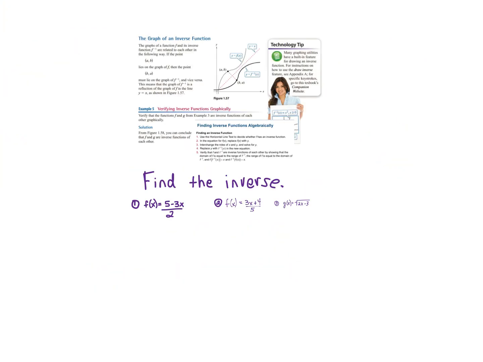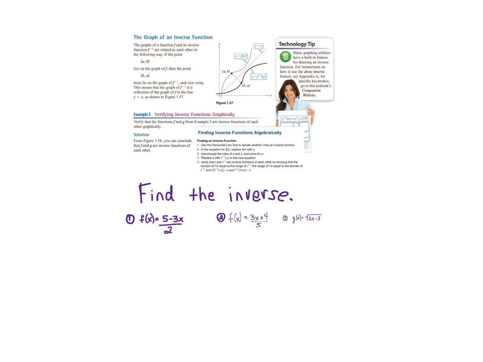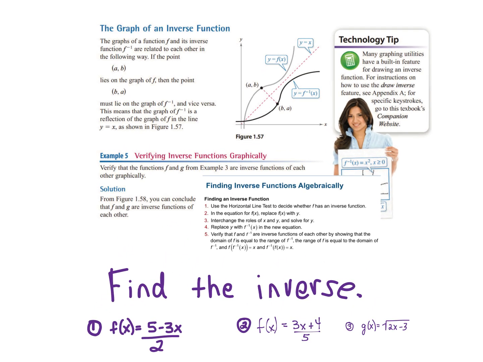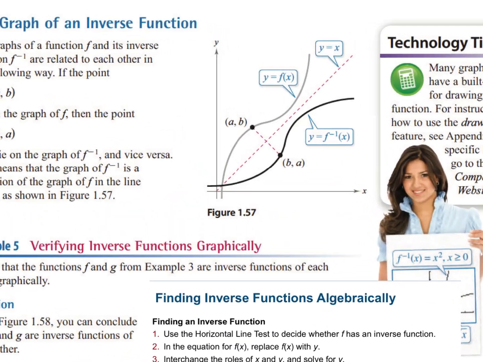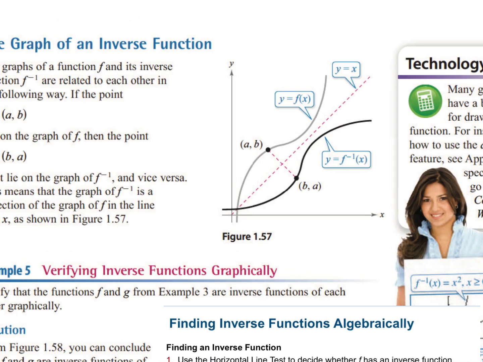So in the first couple examples, we were verifying that two things were inverses of each other. In the last few examples, we're going to find the inverse. So it's just going to give us one function, and we have to come up with the inverse. We're not going to be graphing inverses of each other, but it is important to know that with inverses, the x and the y switch. So if we look at our points here on the graph, the value that's our x is now going to become the y value, and the value that's the y is now going to become the x value. So the x's and y's switch.